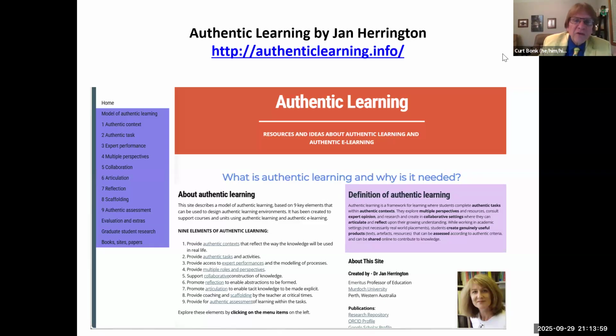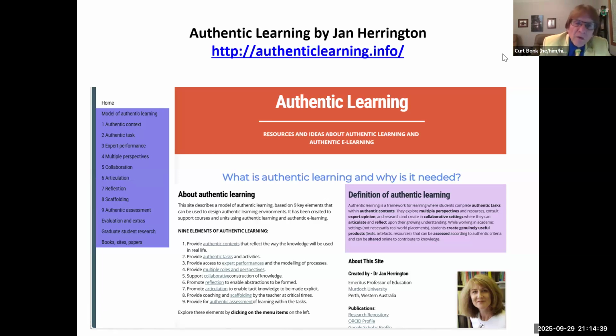So authentic context, authentic tasks, expert performance, multiple perspectives taking place, maybe doing debates and role play, collaboration, articulation, explaining what you do, clarifying what you know, articulate, explain, clarify, communicate. So we're not only learning from reading, we're relearning by explaining, and we're resorting all these concepts in our brains and making sense of them. It's in the explaining part, in the articulation, in the apprenticeship of that articulation, where learning best occurs.